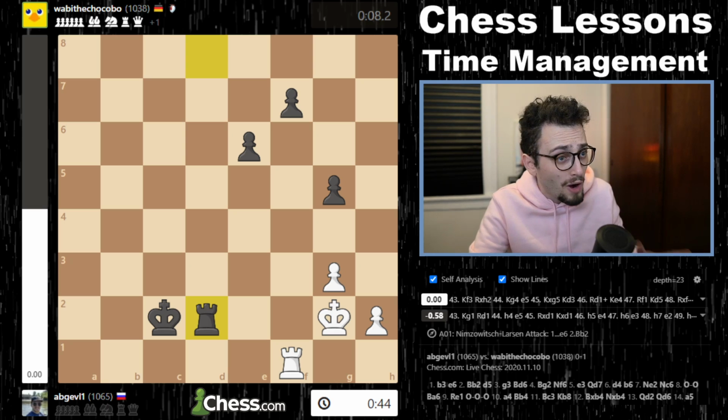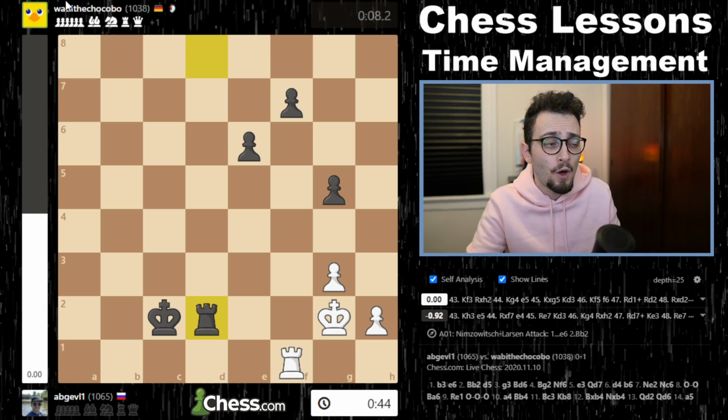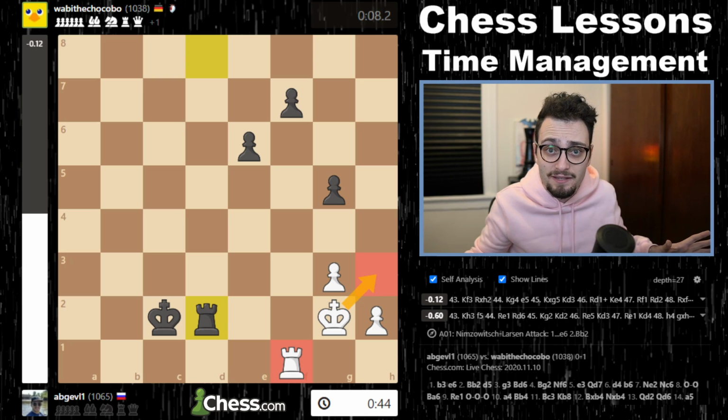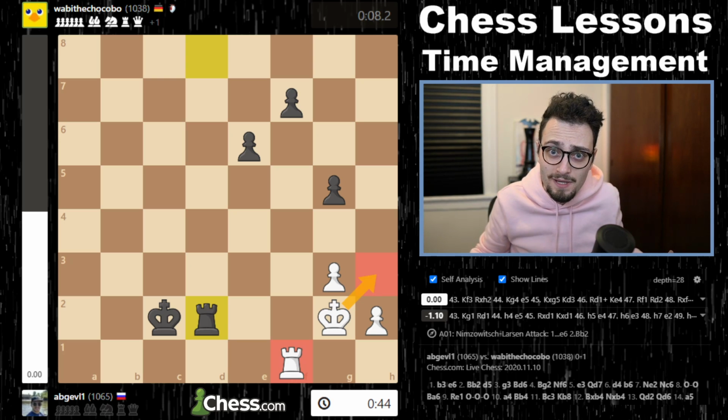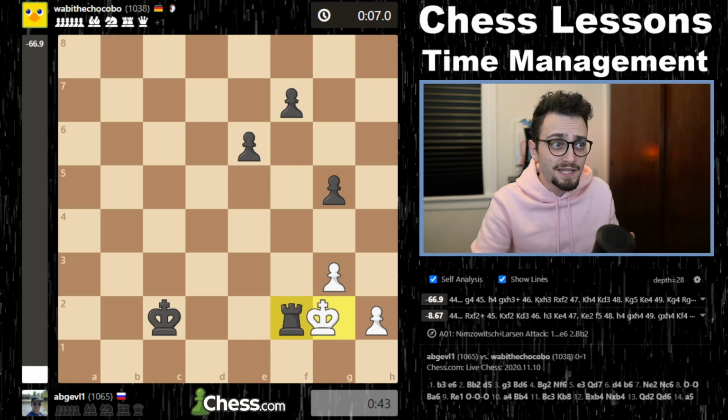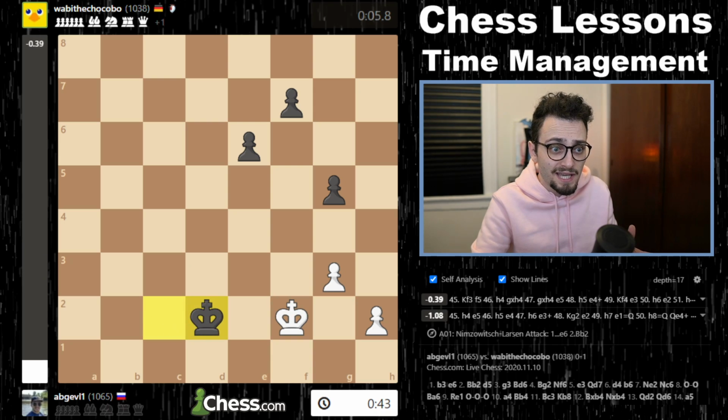And white plays a drastic error in this position. White needs to move the king out, keep the rook, and black's got 8 seconds. Shuffle back and forth, you're gonna win the game. But white goes here. Horrible blunder. Because now, black just brings the king.